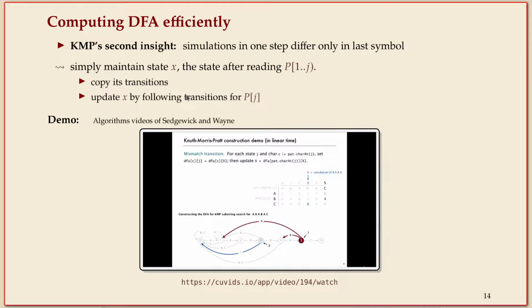Now the key part here is you can maintain this state X where you would have been if you read the pattern that you're building the automaton for with the first character omitted, and that automatically takes you to the position just before where you should go. So this position X, state X, is not what you put in the delta function, but from there you take one more transition, and the result there is what goes into the transition function.